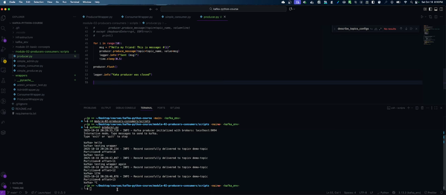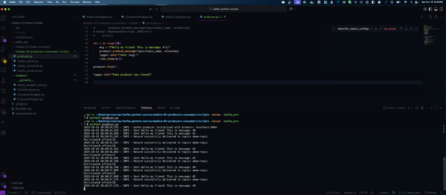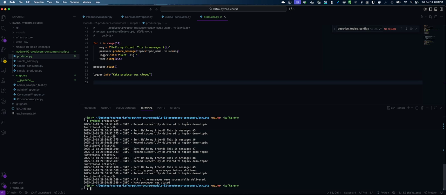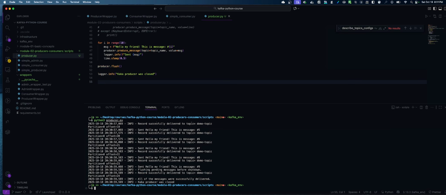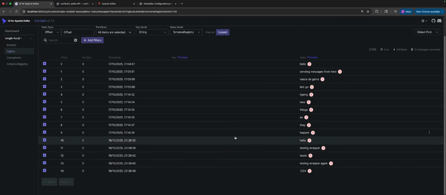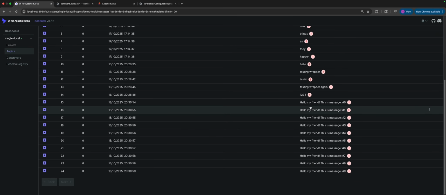Okay, let's try that. All right. Cool. All of the messages were successfully delivered. Let's come back here into our UI and refresh this. Yep. All of the messages from 0 to 9, all of the 10 messages.